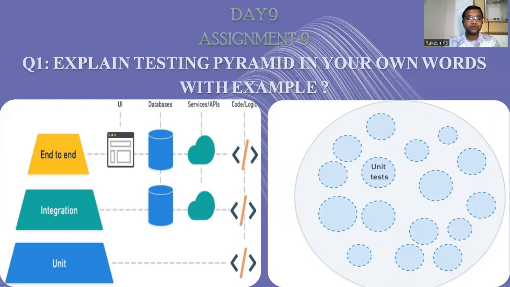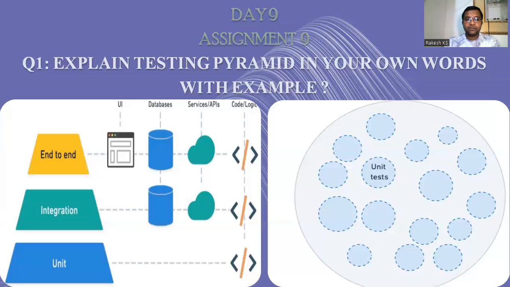And also if you go upper and upper in the pyramid, you can see the integration test here. In this integration test, we integrate the different kinds of modules. For example, if you are integrating some databases with the servers and you are integrating both of those with your coding, you need to run a lot of things for the testing. So it requires a lot of man hours, and it requires more cost also.